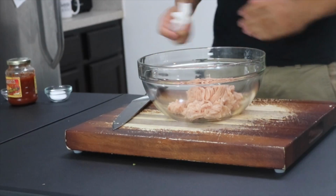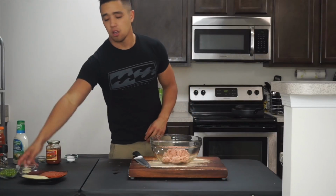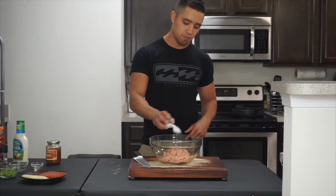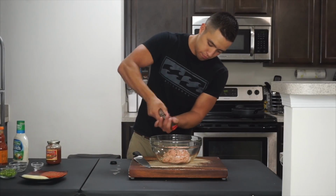Alright, we got a fresh ground chicken here. You can use ground turkey. You might even be able to use ground beef. But for this, I'm using ground chicken. Alright? So we're going to go ahead and take our garlic we just chopped up. Italian seasoning right here. I would say that's like a tablespoon of salt. A little fresh cracked black pepper.